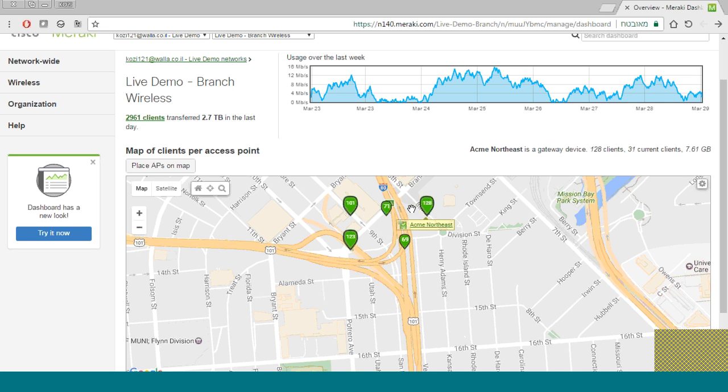And we can see the different networks. If you see a large balloon, it means that it includes a number of access points. The number here is the number of clients that are connected. If I point on the cloud, I can see the name of the network or access point. I'm going to click on it.